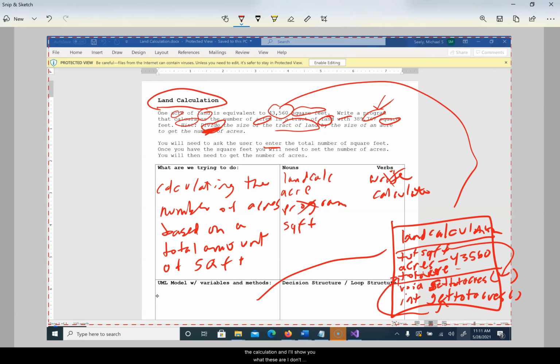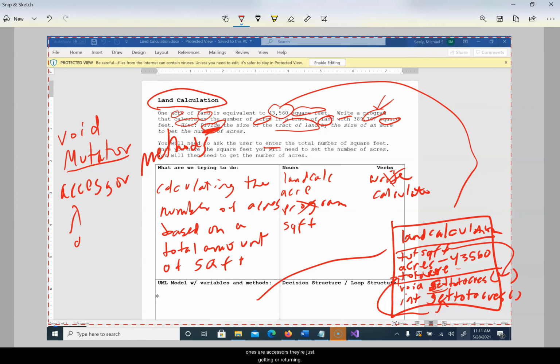I think C++ calls it this, but the set methods are going to be your mutator methods, where something changes, something's calculated, and the get are accessor methods. So you've got mutator and accessor methods. Mutate means to change. There's something being changed in there, and they should be void. And these ones are accessors. They're just getting or returning information.